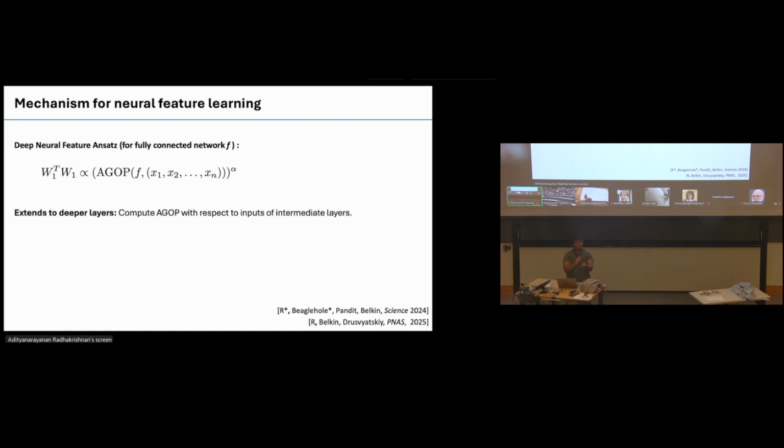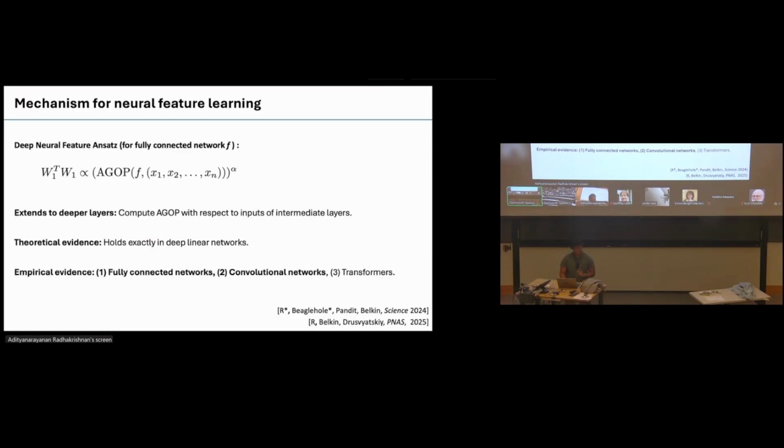But now instead of computing the gradients with respect to the input data, you would compute it with respect to the input of any given layer. What evidence do we have for this ansatz? It turns out that it's exactly true in deep linear networks. So when you don't have any nonlinearity, this uses a theorem. Interestingly, that has some implications for matrix factorization and low-rank matrix completion that I won't go into today.